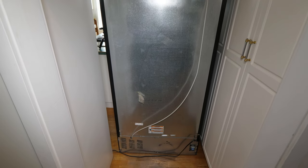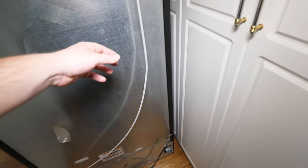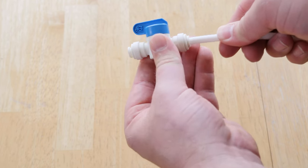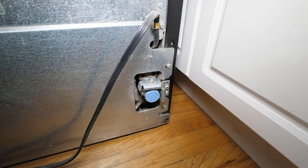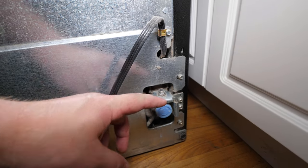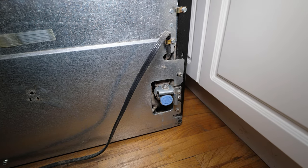At the back of the fridge we'll find our water connection. It may look a little different on yours - you may have a line that you have to couple into with a push-fit connector, but this one is a threaded connection, quarter-inch threaded. There's definitely Teflon tape on here, so it was hooked up at one point, and hopefully it still works.